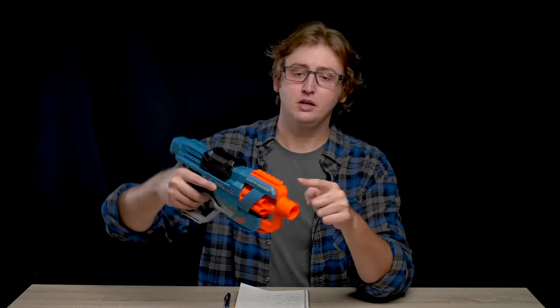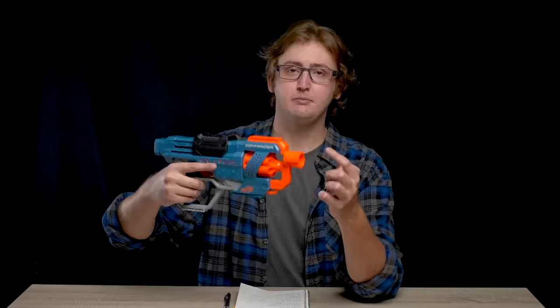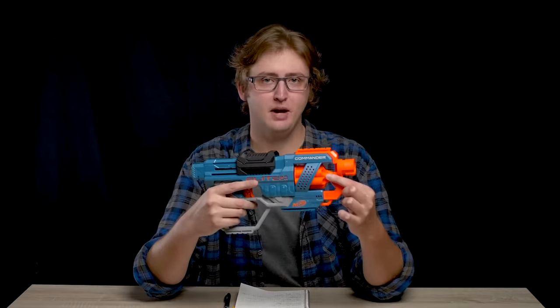External overview of the Commander starting up at the front. There is an N-Strike barrel lug, so you can put on a barrel attachment if you'd like to. Above the barrel lug is an N-Strike tactical rail right here, and below that is the cylinder. This is a six-round blaster.